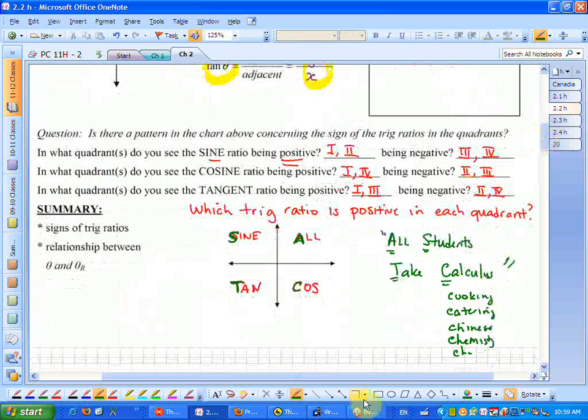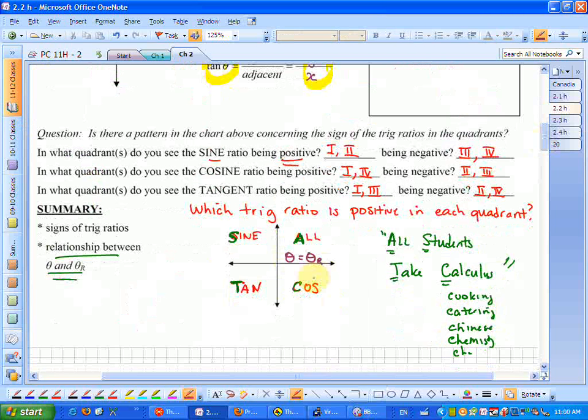All right. Now, let's go back and double check this relationship between theta and theta r. If you have your notes from last day, you can pull them out. But in quadrant 1, what do we notice about theta and theta r? They are the same. Good. So I want you to remember in quadrant 1 that the reference angle is the same thing as the theta angle. Now what about in the second quadrant?